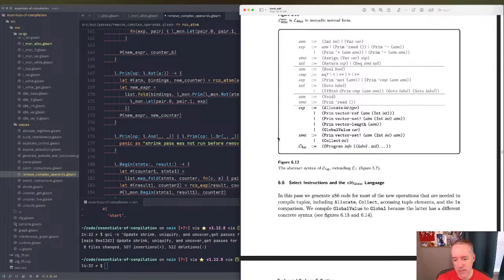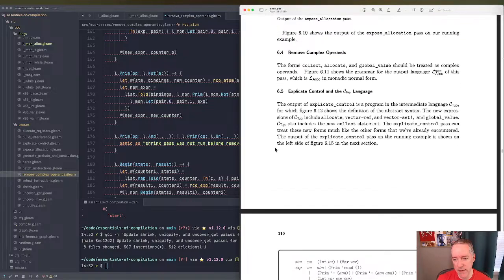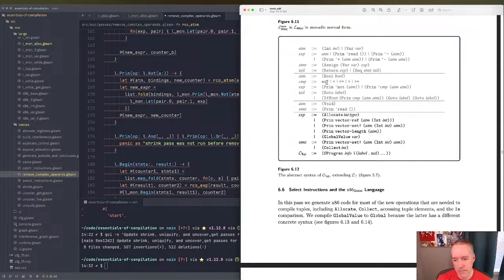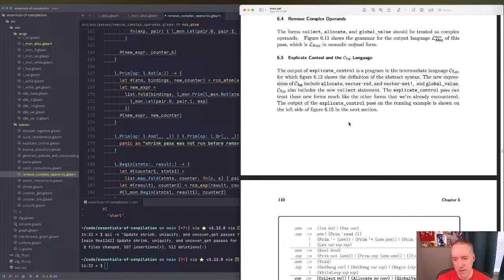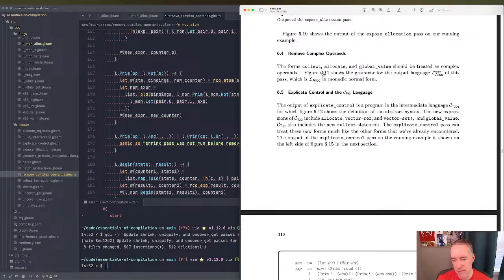Now, interestingly, I don't think that we're creating any, sorry, it keeps jumping when I click over there because there's a figure right there.